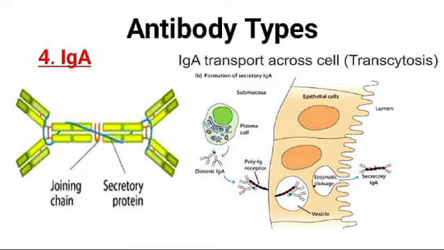IgA occurs in two forms, serum IgA and secretory IgA. The serum IgA is a monomer which is 7S with a molecular weight of 160 kDa, but secretory IgA, usually found in mucosal surfaces and in secretions, is a dimer. It is formed by two 7S IgA monomers joined at the carboxyl terminus of the Fc region by a J chain and also with a secretory component. The dimer IgA is much larger, which is 11S with a molecular weight of 360 kDa.